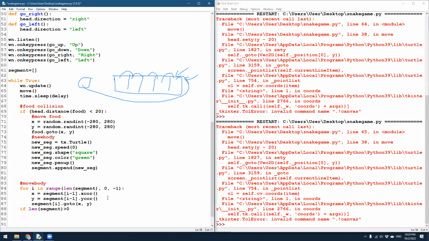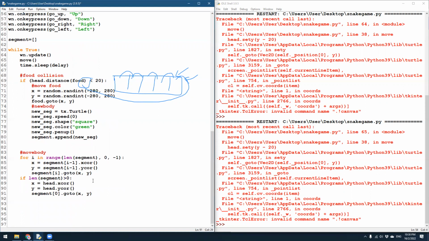If the length of the segment is greater than 0, we are going to have head dot xcor, y is equal to head dot ycor, and segment 0, that means the first item, is going to go to x, y. Segment 0 goto x, y.